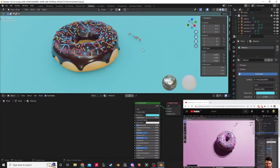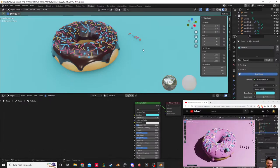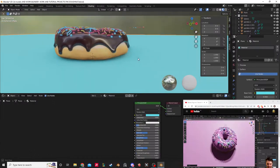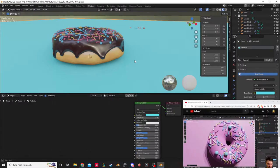you know, like that. And here's a pro tip. You never want to use 2 of something. It would look too balanced, right? So it's better to have 3 or 4 in this case. And you also don't want to have it like a triangle like this. It looks like they've been too evenly placed. You want to make it look a little more plausible, like someone tossed it onto the donut.